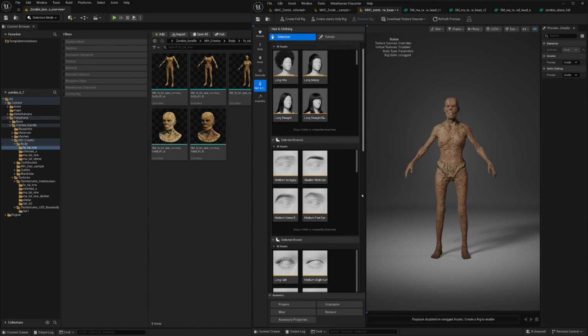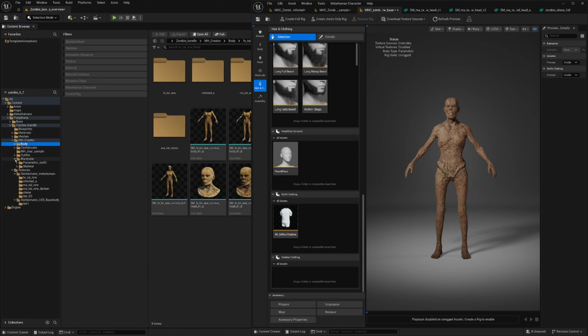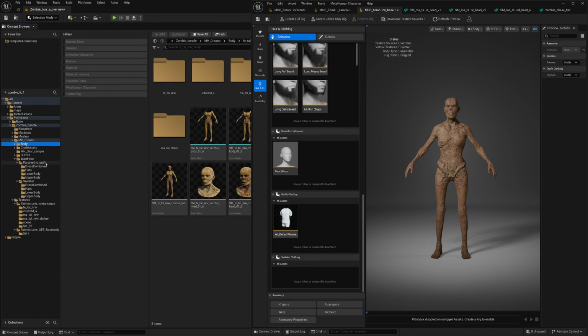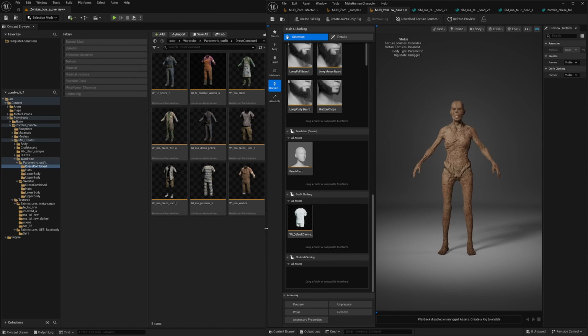You can also put clothing on top of your zombies. We have prepared some Metahuman outfits. If you're going to go for the Metahuman creator and you go for the wardrobe, I prepared 2 different variations, parametric outfits and skeletal versions. The skeletal ones are really bound onto the mentioned proportions, so you cannot throw these in and make these available across multiple body types. But the parametric outfits are more flexible and they will also work with different morphologies.